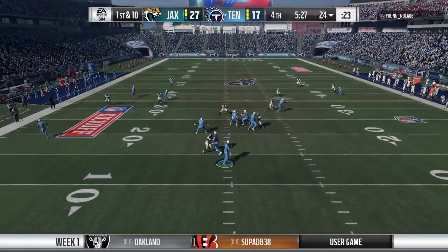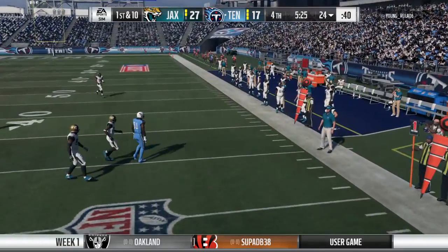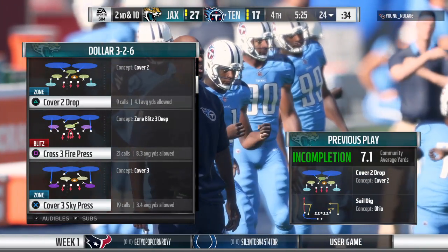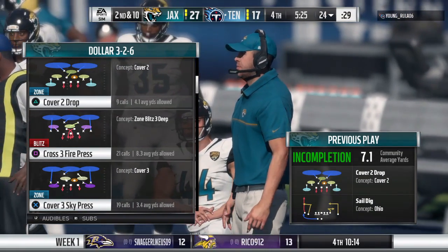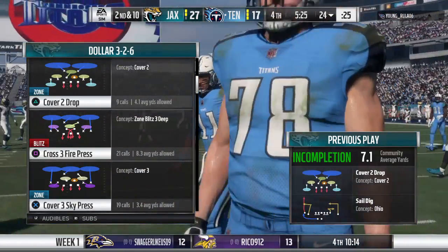First down, Kaiser. Flushed out right. And seeing no options, he just tosses this one away, incomplete. Now that'll bring up second down. What's the old adage? Be quick, but don't hurry. Well, that went right out the window there. He was hurried, harassed. That ball had to be gotten rid of, otherwise he was going to get sacked.